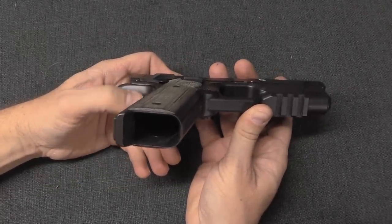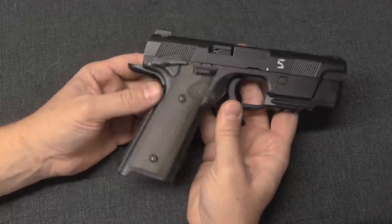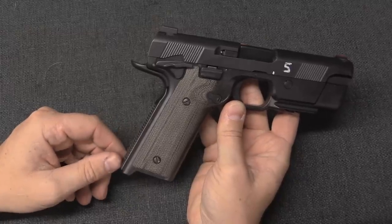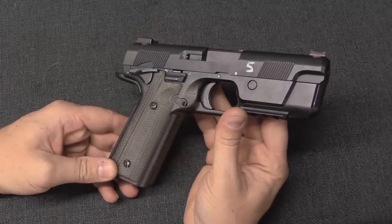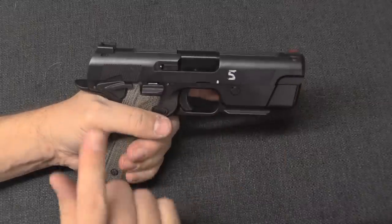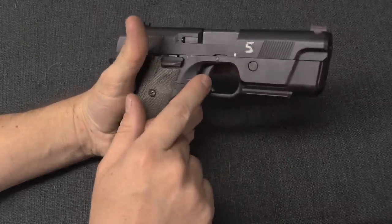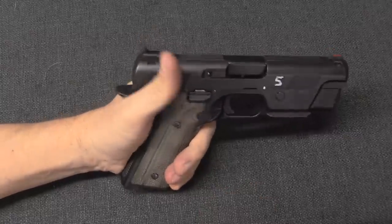There are a lot of reasons that magazines are designed the way they are. When you look at some older magazines they're more narrow - your Hi-Power - but this is even narrower than a Hi-Power. We were trying to get a certain grip circumference - a poor decision. So you went a little too far to one extreme, then a little too far to the other, and then finally came back to the middle ground compromise. That one could basically feed five at a time without issue once we got it dialed in - a 250% improvement in reliability.